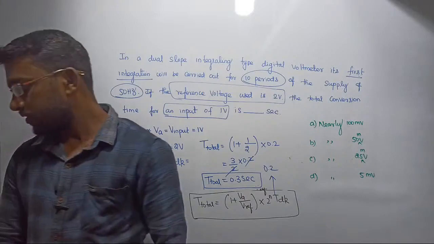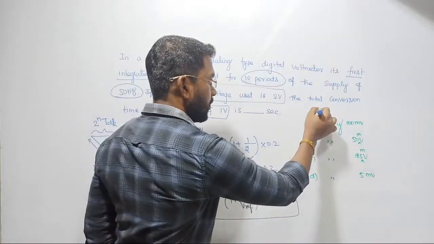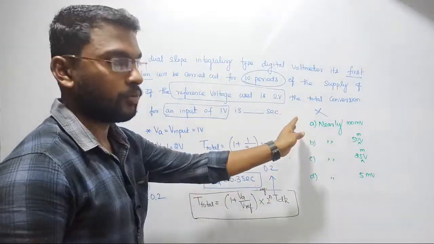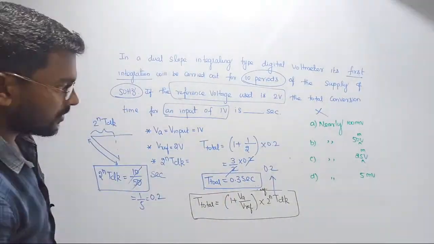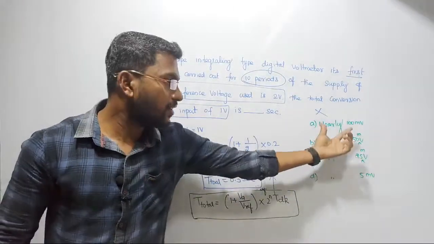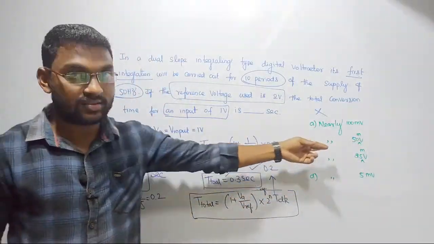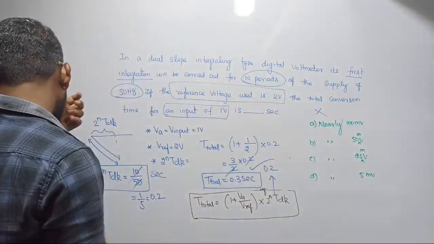Oh, sorry guys. These options are not for this question, right? Please forgive me. This is for the next question that I wrote here. Remove that, your answer is 0.3 seconds only. Where is that one? This is the correct answer. See there, we are defining the answer in millivolt. But what is the question? That is the wrong option, no? I am writing that one for the next question.